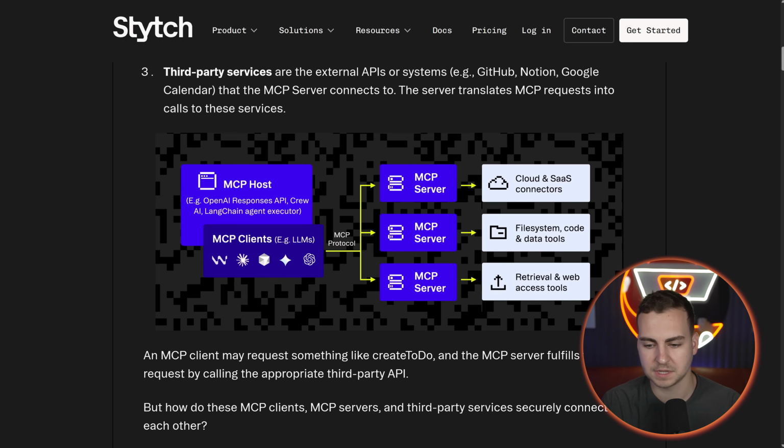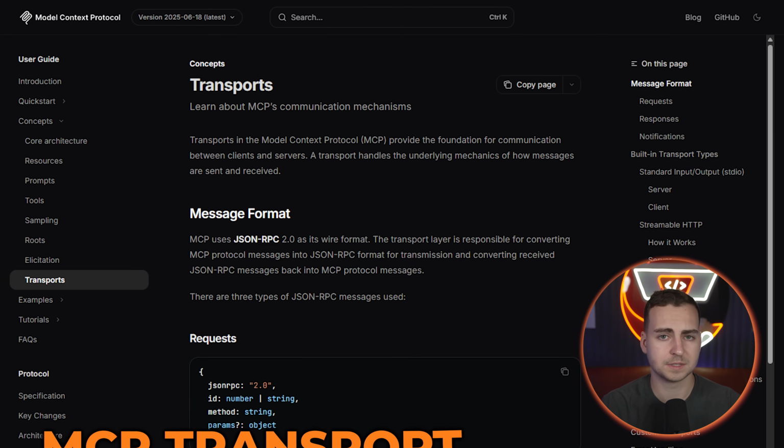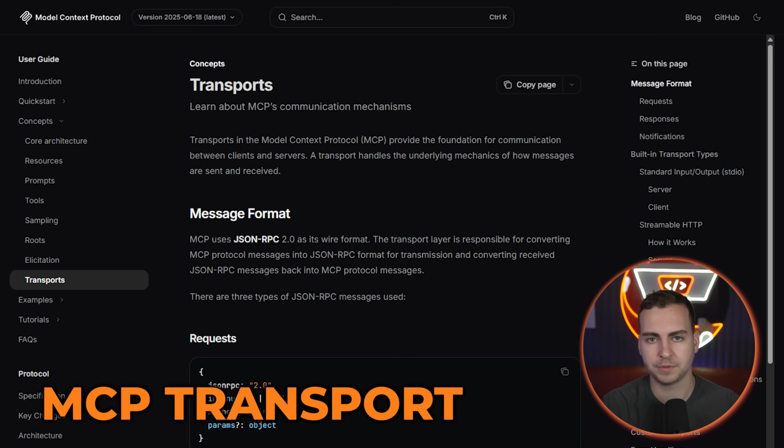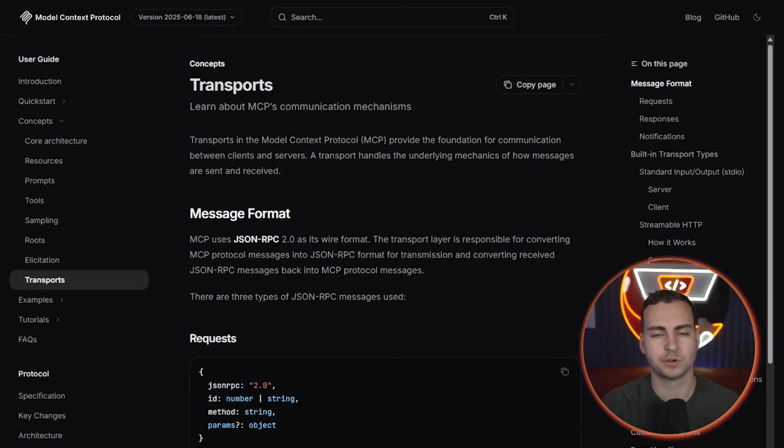You can connect to Slack. In this case, you can do something like authentication, which I'm going to show you later on. So hopefully that is making sense. If not, don't worry, we'll clear it up in the rest of the video. But I just quickly want to go over transports.